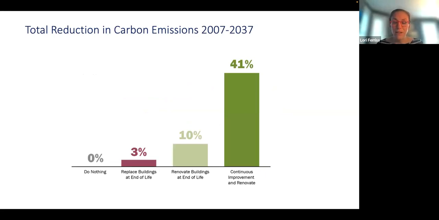So this has been really helpful information for the campus. They've actually used it for fundraising. The president of the institution has gotten really excited about embodied carbon, which I personally love. And I think there is a link, or there will be a link in the chat to a blog post that they wrote about this.